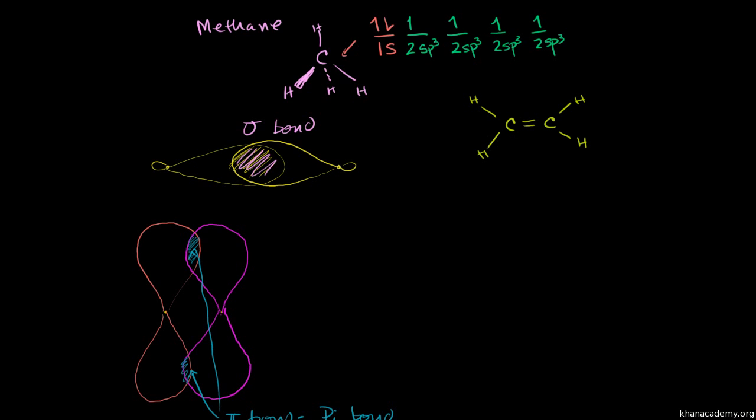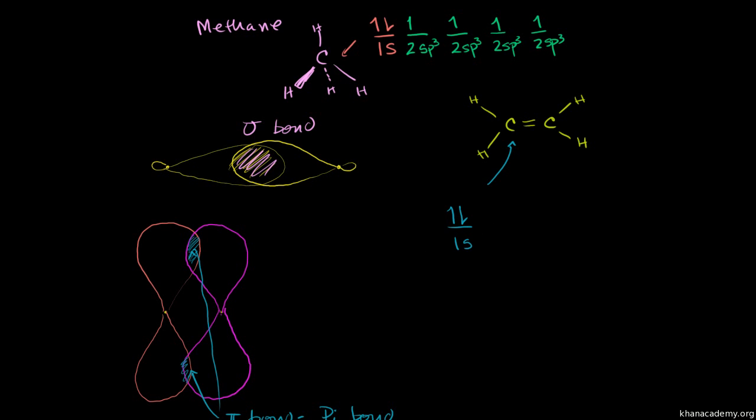And then the electrons kind of separate out in that situation. When you're dealing with the carbons in ethene, remember eth is for two carbons, and ene because we're dealing with an alkene. We have a double bond here. In this situation, the carbon's electron configuration when they bond in ethene looks more like this. So you have your 1s, and the 1s orbital is still completely full. It has two electrons in it.